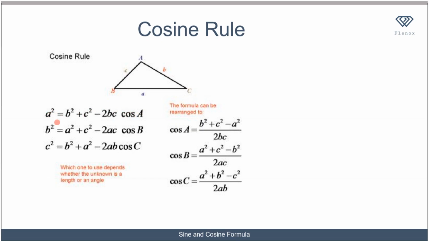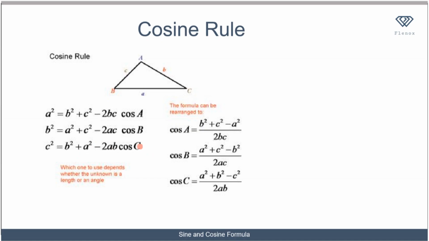You just need to memorize one of these formulas, and if you memorize one, you can easily write the others out. The thing to put at the back of your mind is that the side you are looking for squared is equal to the sum of the squares of the two other sides minus 2 times the product of the two other sides, then times the cosine of the angle you are looking for. So in this case, I have b squared is equal to a squared plus c squared minus 2ac cos B, and I have c squared is equal to b squared plus a squared minus 2ab cos C.